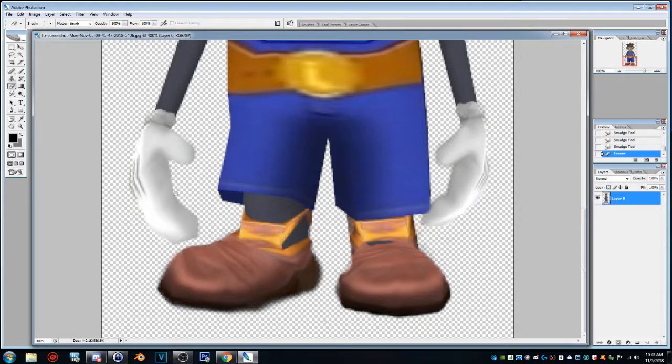It doesn't matter if you erase some of the image, it's only a couple pixels. It's not going to be noticeable once you make the toon its regular size. Just want a nice clear edge on it. Work on the boots.